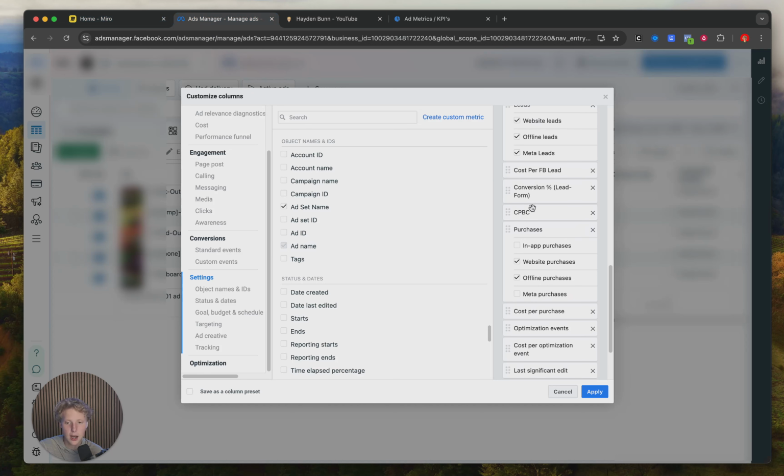If you're running an opt-in funnel or if you're running an e-commerce store, you don't need this and you don't need to be running instant forms. So instant forms work for certain industries better just to get more leads and more volume. And especially when you have no data on your ad account, you definitely just want to get volume through. And you want to see which ads are working, which ones are not, and then you can switch up the funnel, and that's something that you should test.